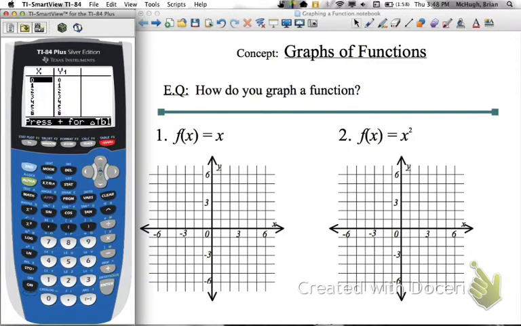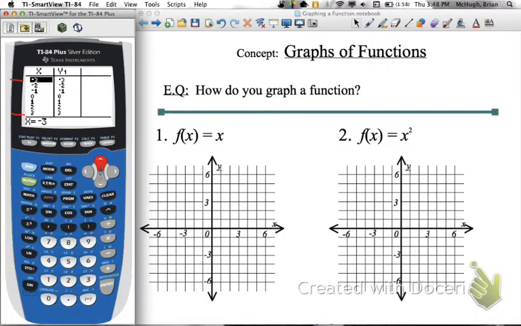Again, I can see in my table from x equals 0 all the way to x equals 6. You can adjust that when your cursor is in the x column by using the up and down arrows. That can take you to some negative x values, and to some positive x values greater than 6. Here I've adjusted mine now so that it's going from -3 to 3.